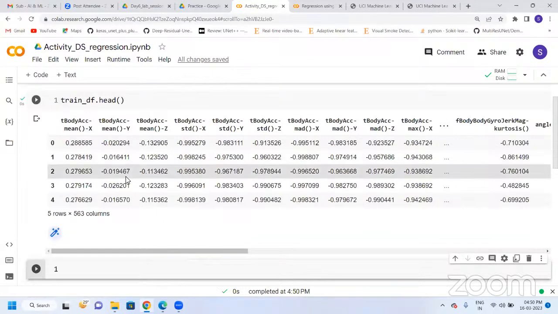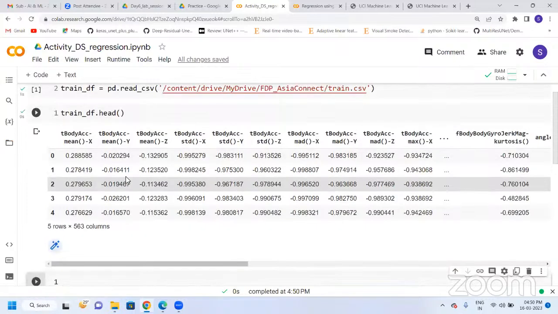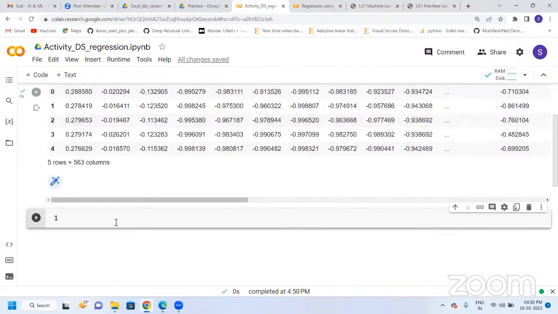Okay, so we can see that there are 5 rows and 563 columns present in this data. We would require only some of the features to train, and one of the features would be required as the Y label.